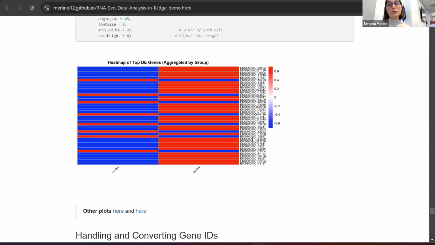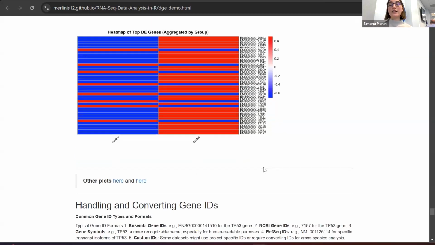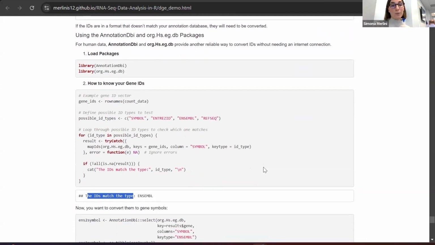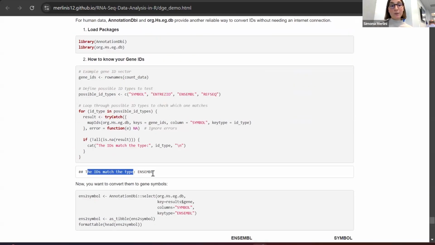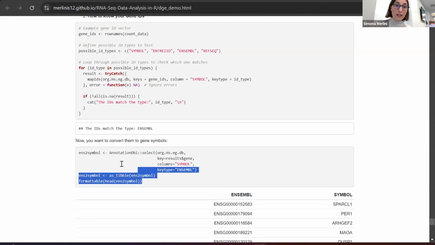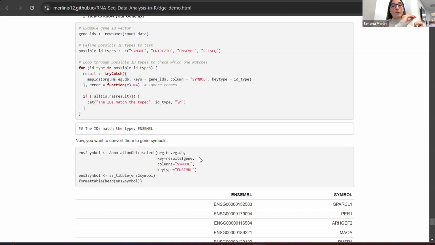So what if we want to have more readable results? We can convert all the genes that are coded with the Ensembl code to their actual name. So there is this function that is able to match, for all of the Ensembl codes, the gene names, in the column called symbol.